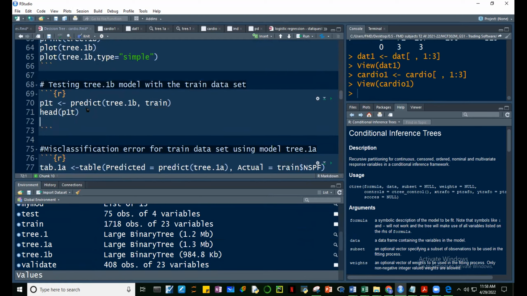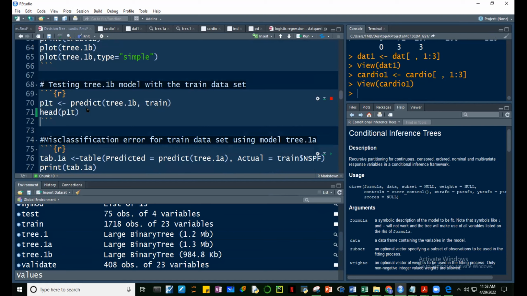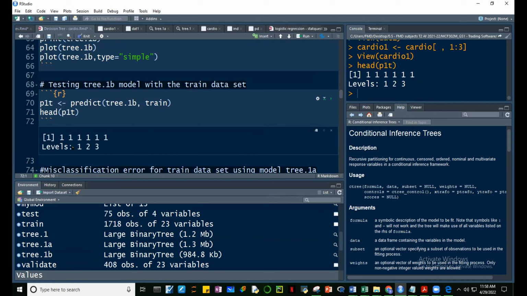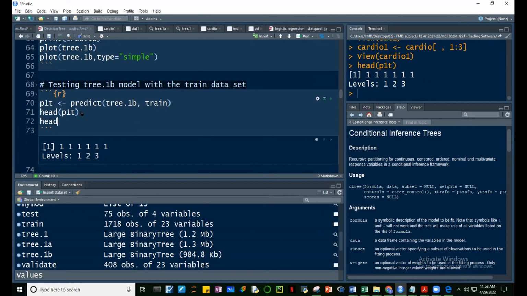Head ng P1P at saka head ng... okay, ito yung mga prediction for the first 6. Normal. Okay, pero pag tingnan natin guys yung head ng train, train data natin.